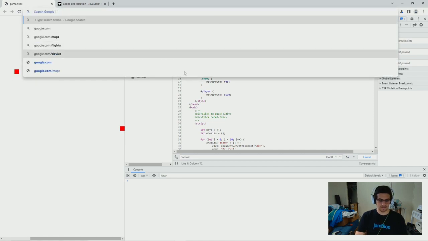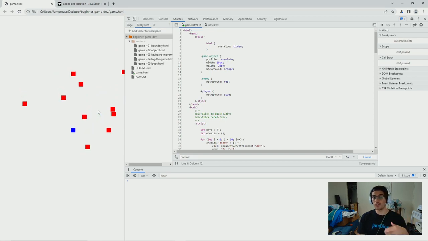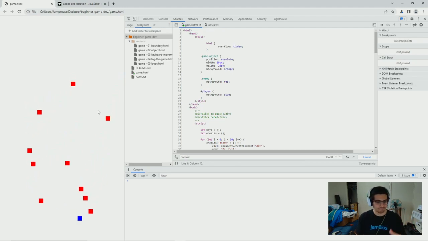Let's see if that fixes it. Let's try it. Yep. So now the idea is that if anything overflows off the screen, rather than trying to show it, we just say, hey, anything that's off the screen, just hide.